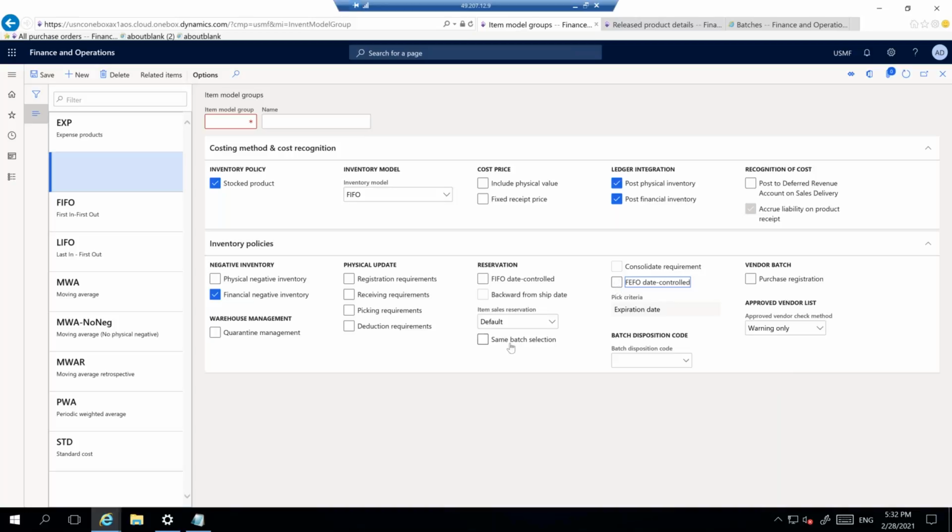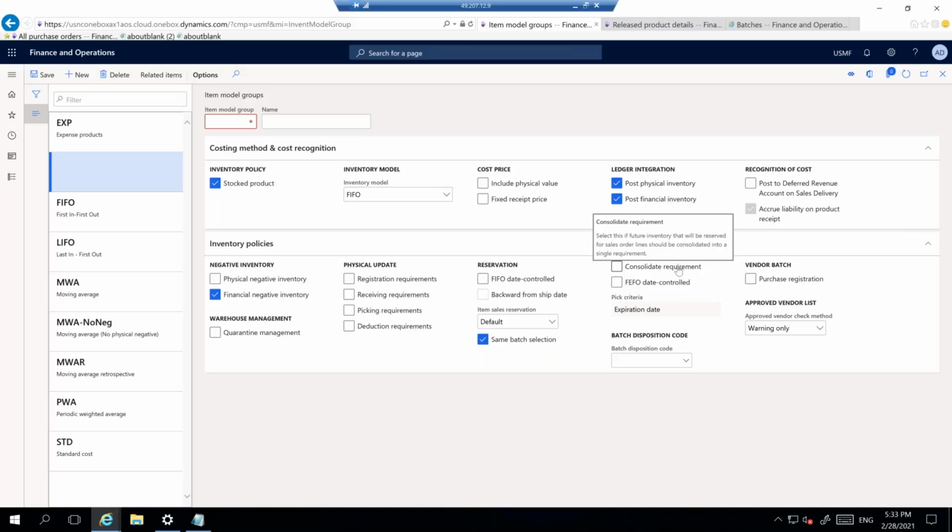Okay, so if you enable this one, consolidate requirement means for future orders also.